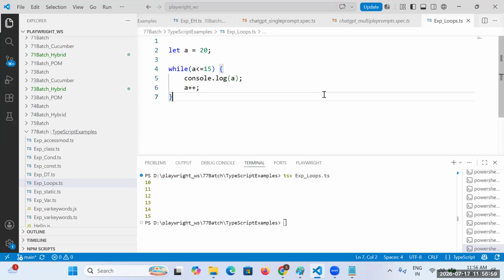What result will you get? What will be the first value and what will be the last value?